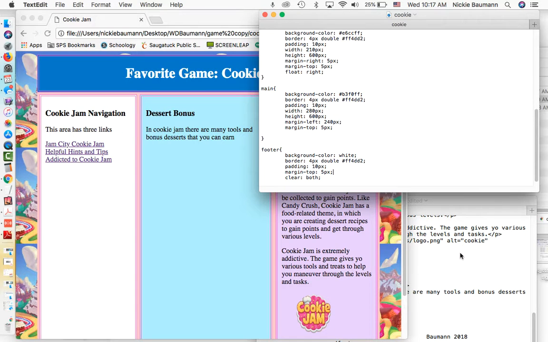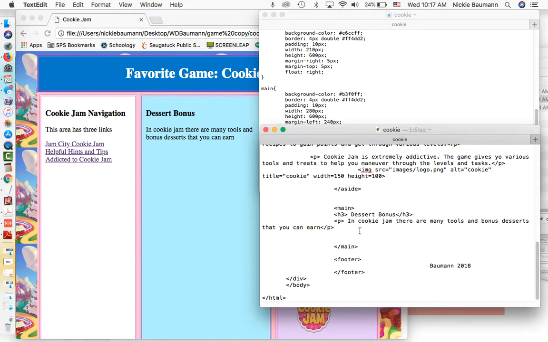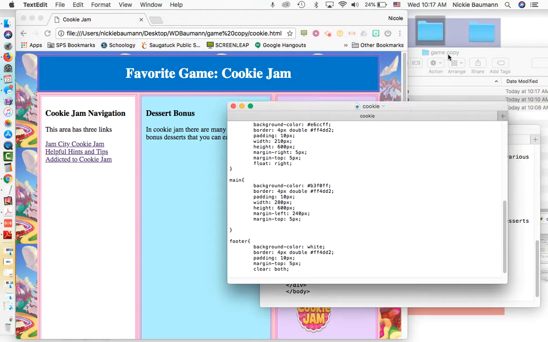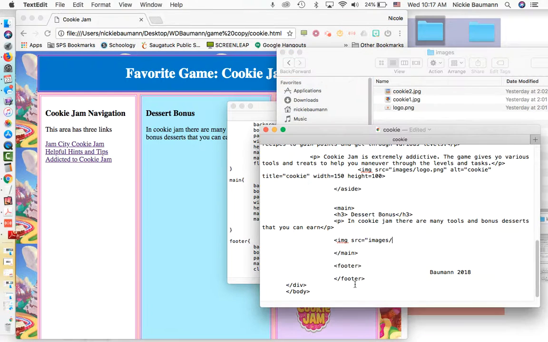Now let's talk about creating some more area in our dessert or in our main area here. So if I go to my main in my HTML, I want to add a picture. So I'm going to add a picture. IMG src equals images. I'm going to go to my images and take a look here and see what pictures I have. I think I'm going to do cookie1. So if you don't have another picture, go find one. And it's a JPEG, JPG, and alt. I'm just going to say pic title.